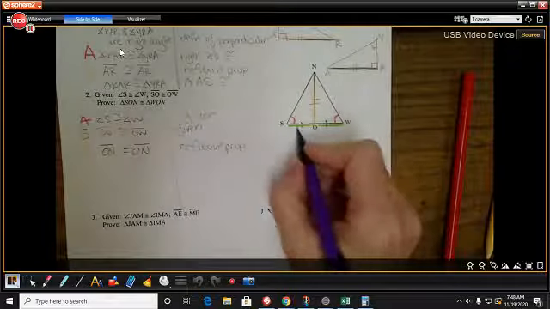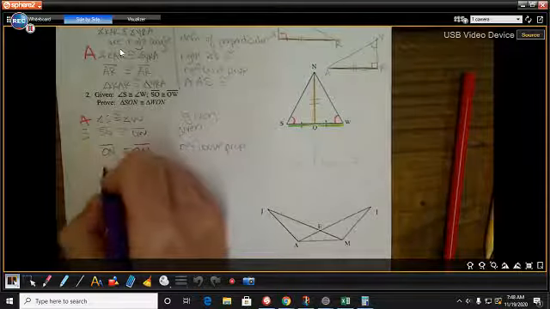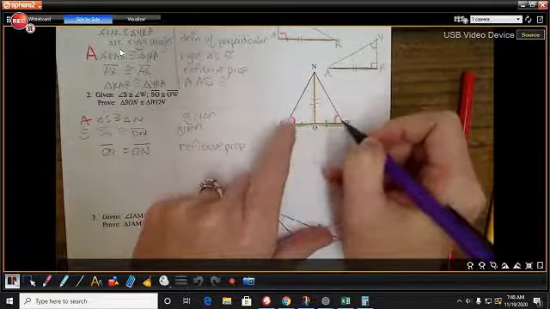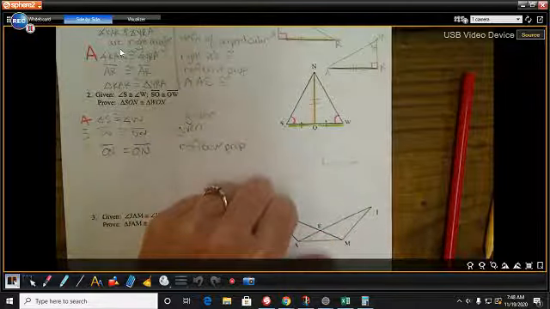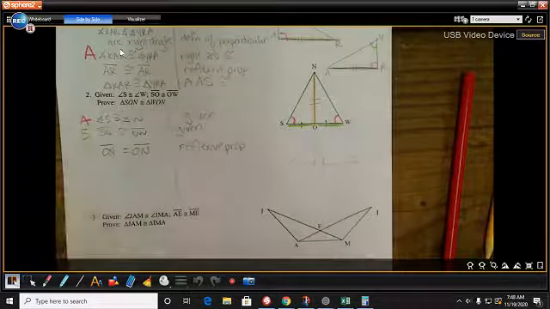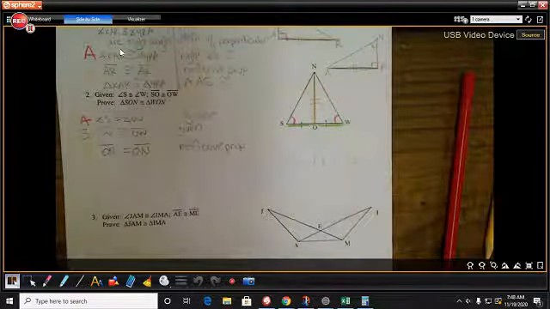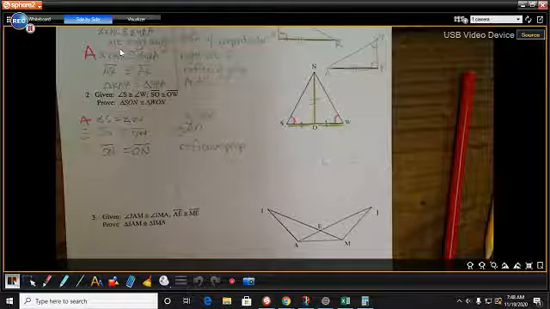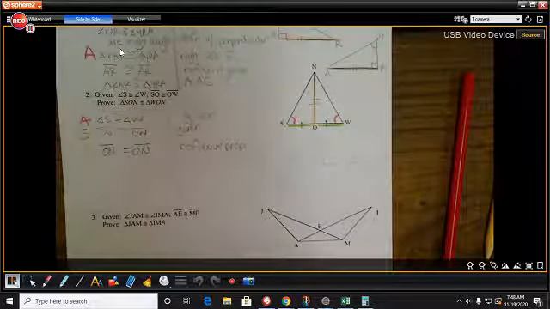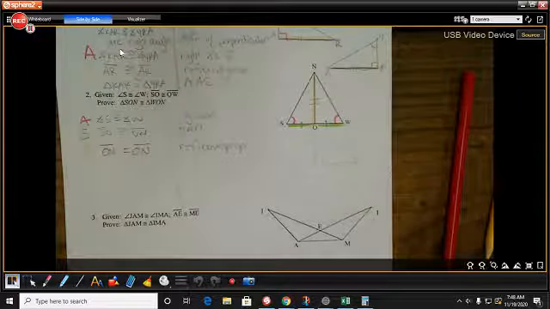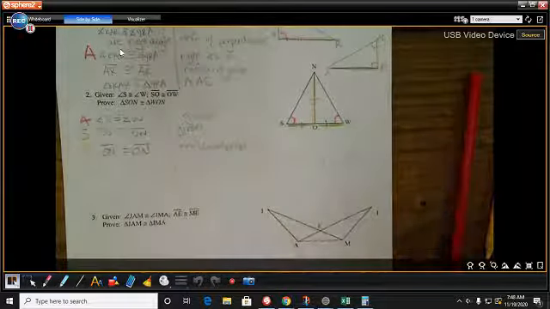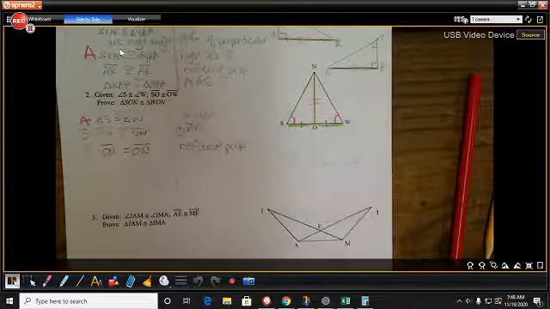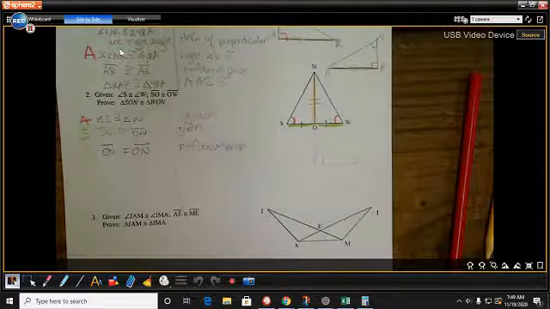And so I go, okay, setting this up now, I have a side and an angle that are congruent. Wow, am I allowed to use a side and an angle to prove that these are congruent? Not really. So I'm going to have to figure out something to say if these are congruent. I can't use angle, angle, side. I can't use angle, side, or side, angle. But do I have any other possible pieces that are shared or congruent on both of these triangles?